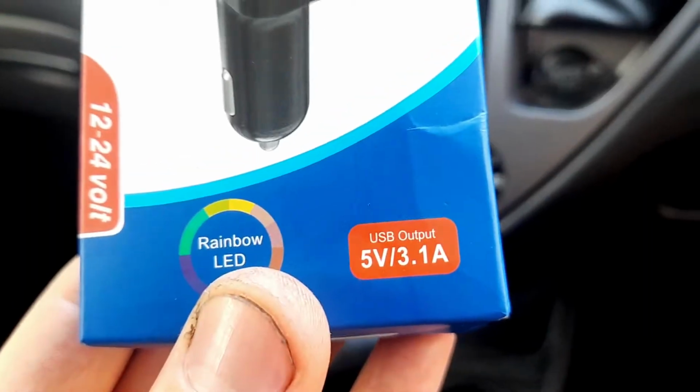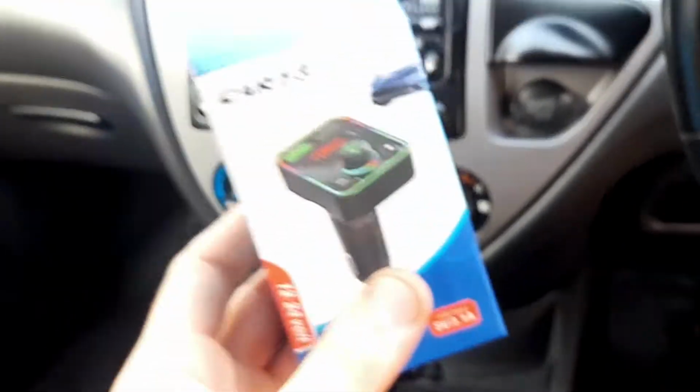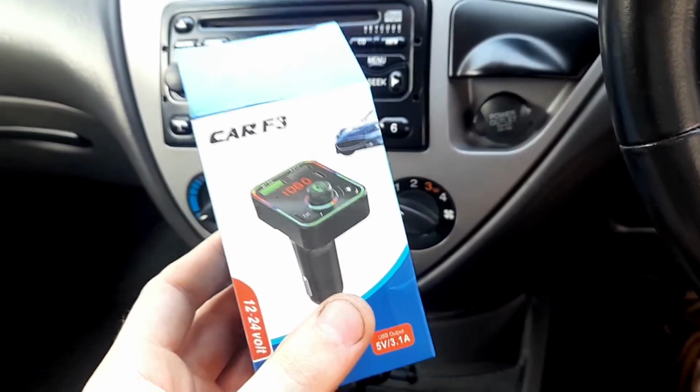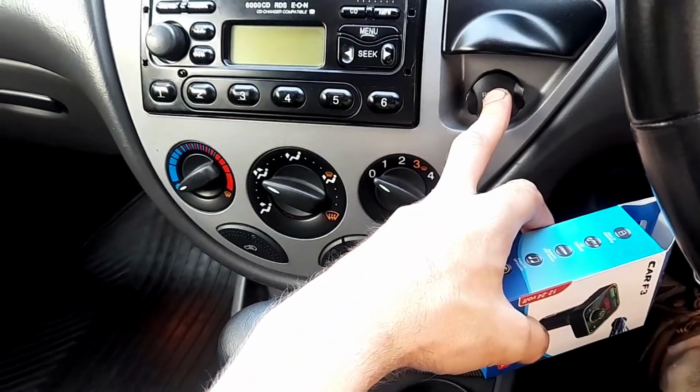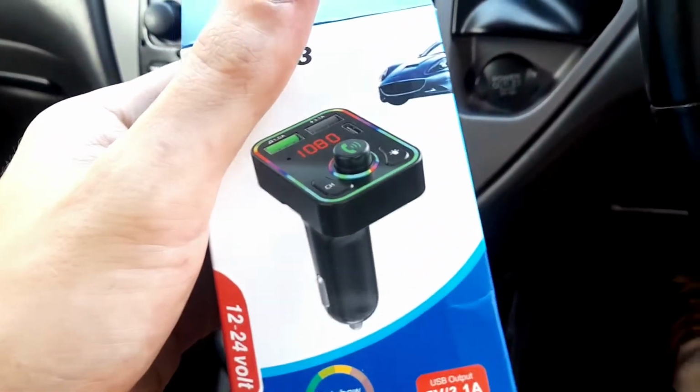Okay, they've got some USB outputs as well, but there is a basic element to this. This will connect to your phone via Bluetooth. It goes in a cigarette lighter. It will connect to your phone via Bluetooth, but you need to match the radio station.